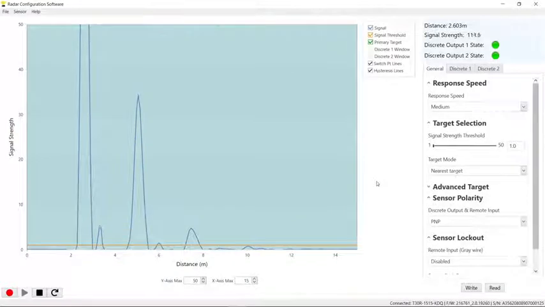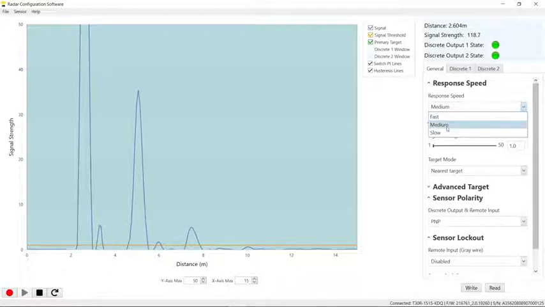A dual discrete T30R can be tied to one of our Pulse Pro lights, like a WLS27 Pro or a TL50 Pro, for visual distance feedback without the use of a controller. It requires a little setup in the software, so first make sure the sensor is connected to the Pro converter cable and a power supply, because the USB will not be enough to power the sensor.